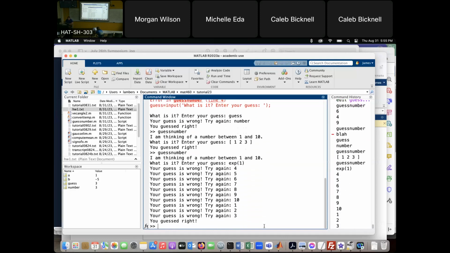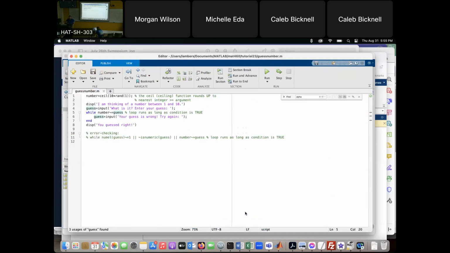Okay. Wow, the last possible number was 1. Right. 8. Okay. So this code that I have, mine gets right at 10. Oh, okay. Well, it's random, so it's going to be different.